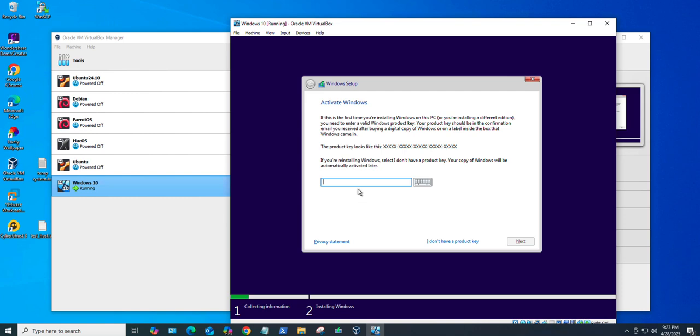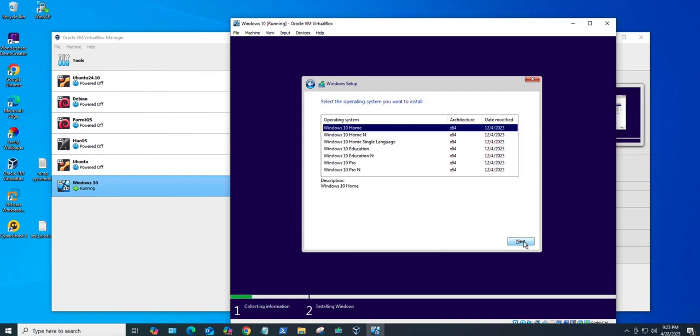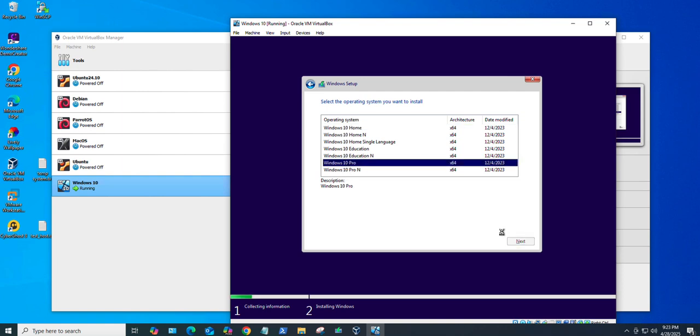Here, if you have a product key, you can input it. If you don't have it, you can say I don't have a product key, and then go to next. Select the operating system you want. If you want Windows 10 Home, Windows 10 Pro, whichever version you want, just select it and click next.